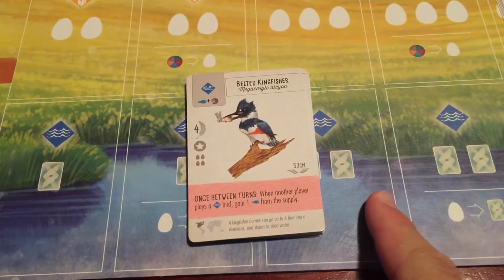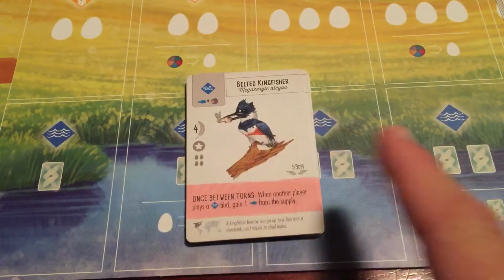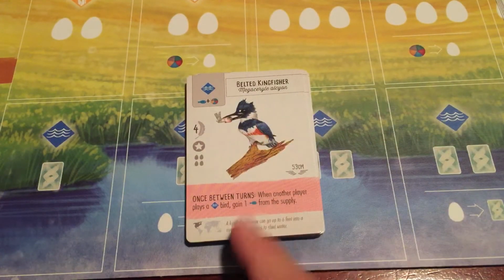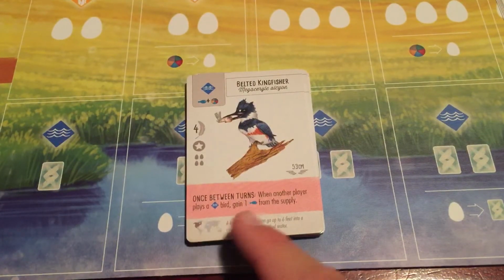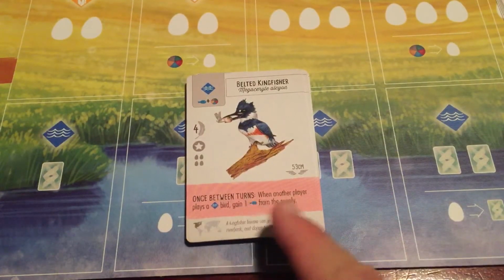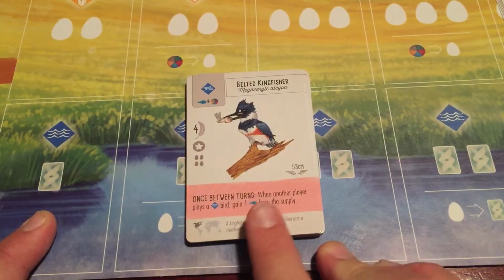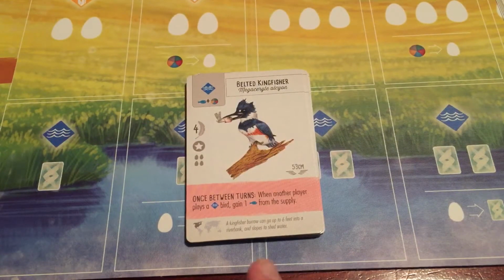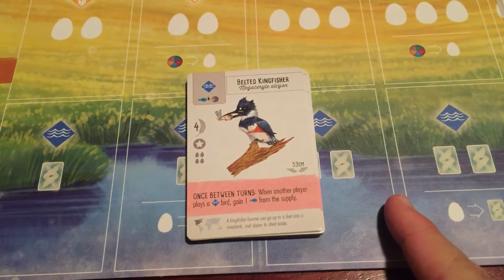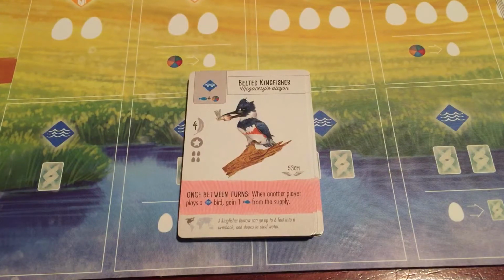So let's say I go, and then the next player goes, and he does something that activates this ability. I get to activate this ability, which is when another player plays a bird in the wetlands, I gain one fish from the supply. And then player 3 goes, he also plays a bird in the wetlands as well, but you already activated it, so now you can't. Then it's your turn again, player 1, since you're only playing with 3 players, you do your turn like normal. Player 2 plays another bird in the wetlands. So once again, you get to activate this ability. And so you get to activate it once after every other turn of yours, basically. So that's how this would work.